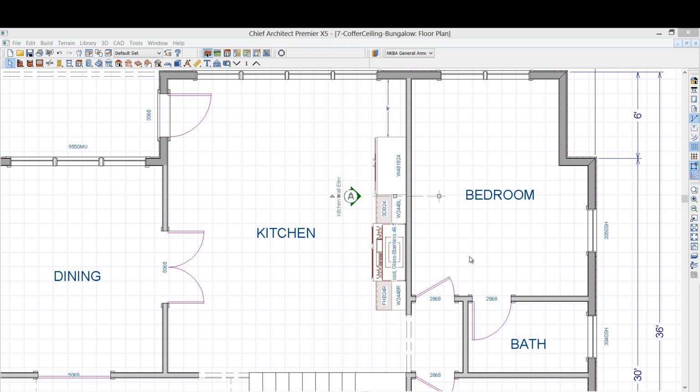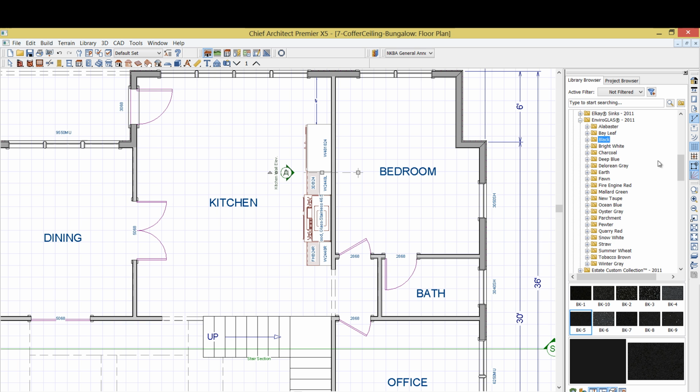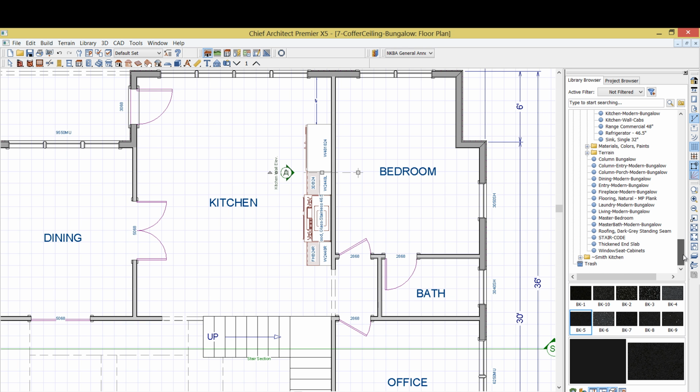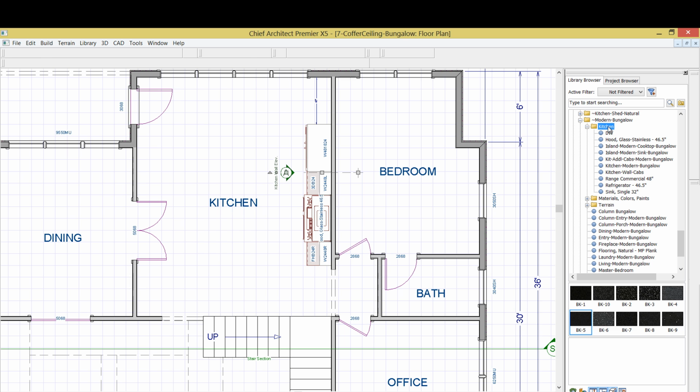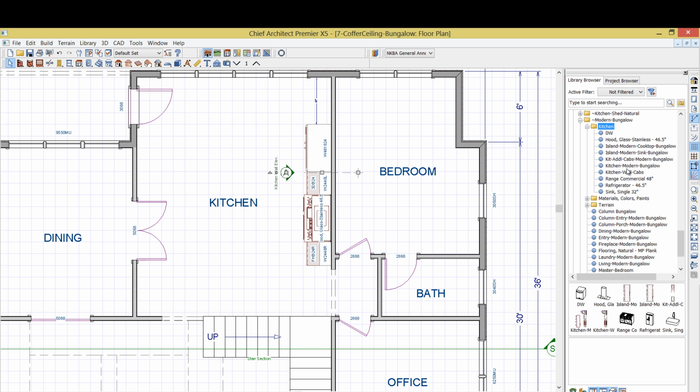So I have already created the island and saved it into my library. Let's go ahead and explore where I have that in my favorites library. I'm going to come down into my Modern Bungalow folder in the section of the library, and you'll see here is the kitchen island that I've named.